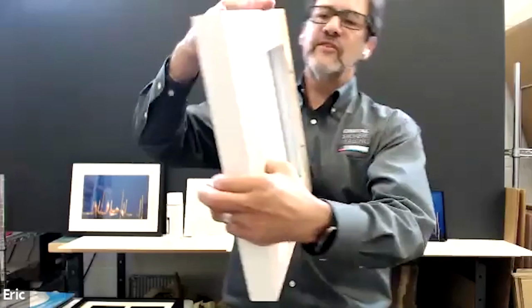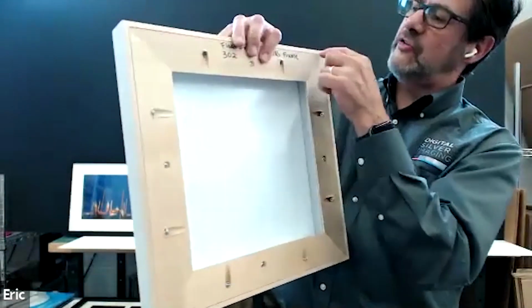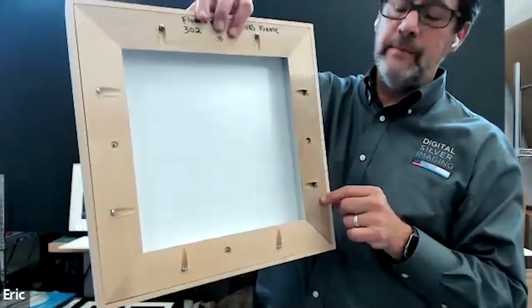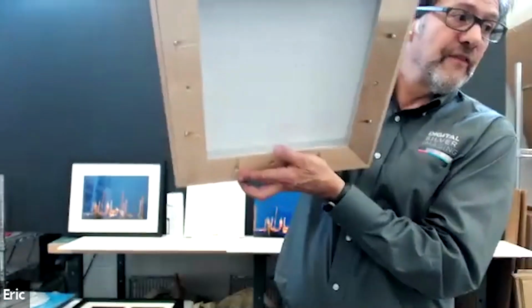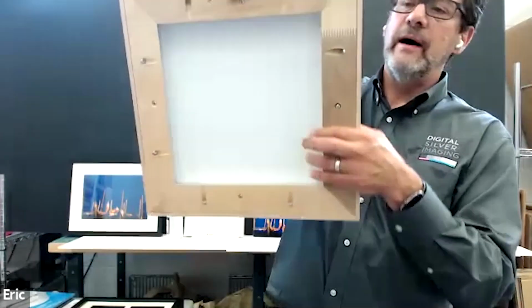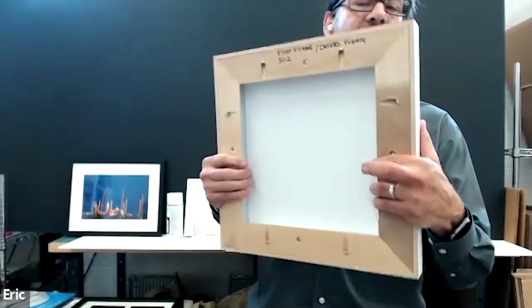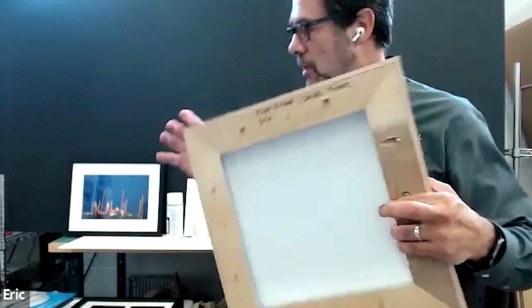And it is a kind of a clean look. Some people might say mounted only can look a little unfinished. This is a way of finishing it off to give it a cleaner look, right? And again, this has the strainer bar in the back. Strainer bars function two purposes. One is they add structural integrity to the frame, but it also has the 45-degree bevel cut into the strainer bar so that the French cleat that I showed you before can be used to hang these kinds of frames on the wall.